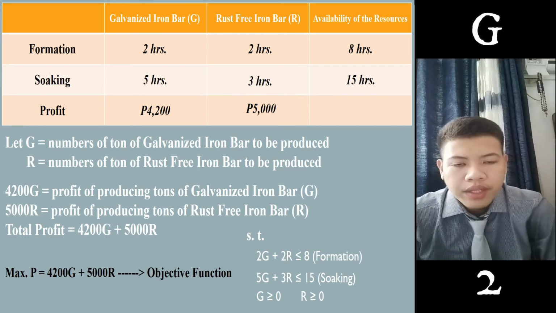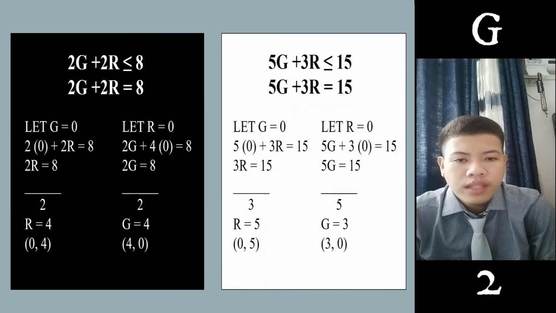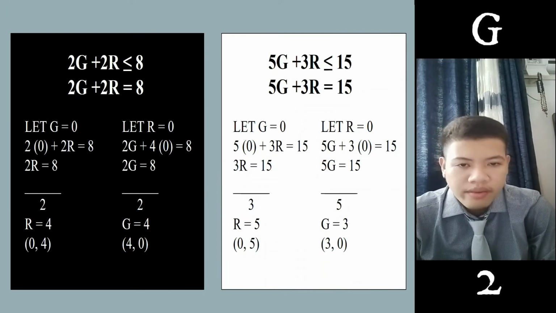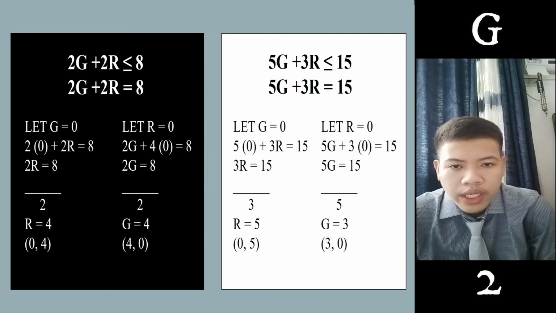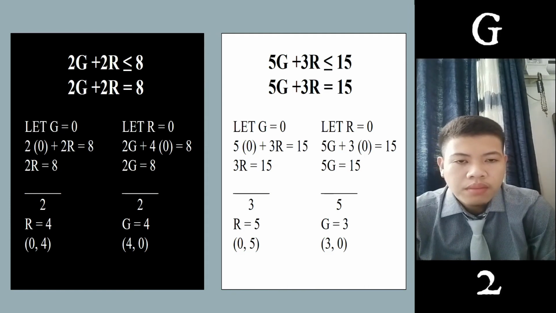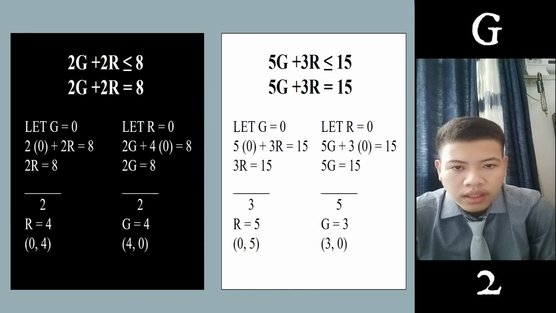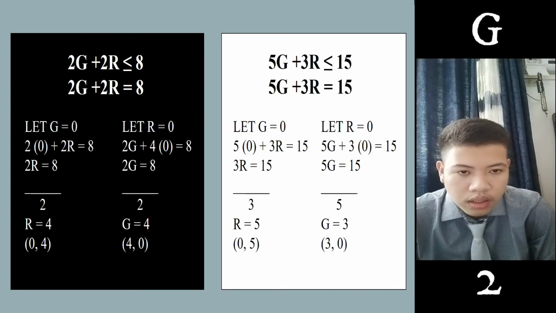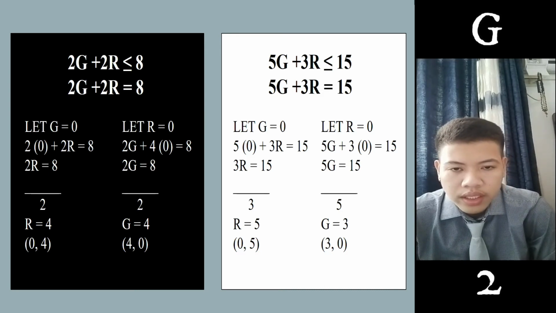Okay, so I'm Nico Arnold El Serino and will report for the topic slide number 11. So for us to find the coordinates, we need the g and r coordinates, and then we must use a certain method, of course. And let us use the constraint of 2g plus 2r less than or equal to 8, or 2g plus 2r is equal to 8, to find the coordinates.